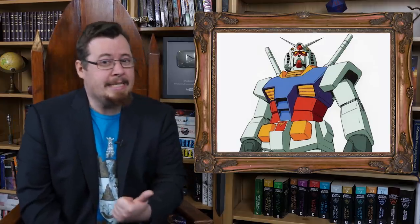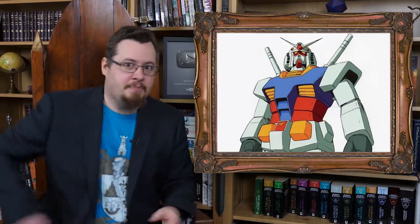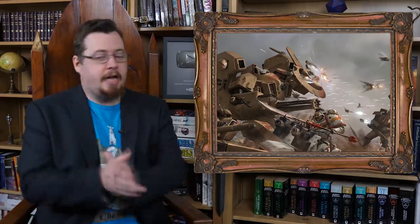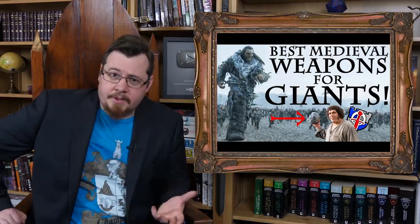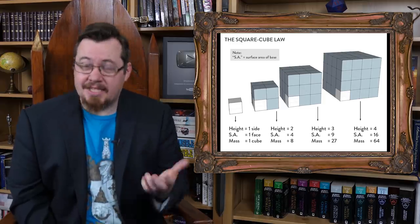When I say ultra-lightweight, this thing would still weigh insane amounts just because of the amount of material in them. When you multiply it enough, it still gets pretty heavy. Because what's heavier — a ton of bricks or a ton of feathers? They still weigh a ton. There would have to be other things in play to enable these super giant robots, like an energy field or shield that can help hold it together. This is the same kind of thing I talked about in my video on the best weapons for giants: when you double something's size, you're increasing its internal volume by a factor of eight — it's eight times as heavy. The strength of material runs into a big problem.